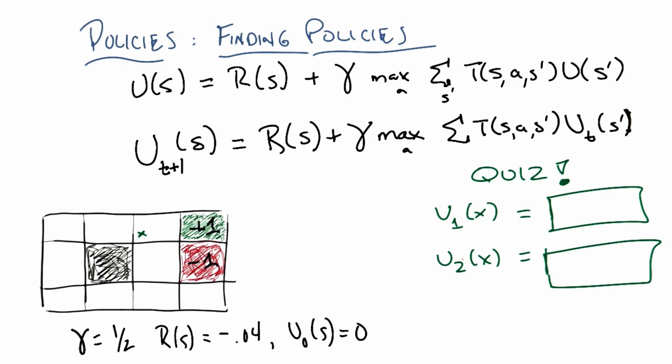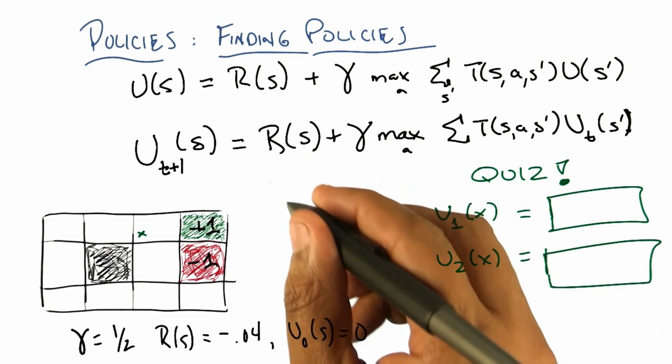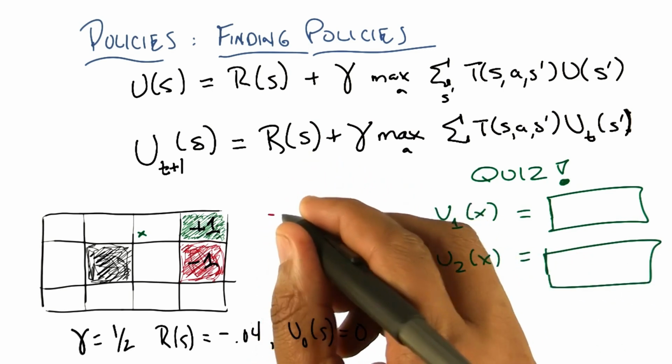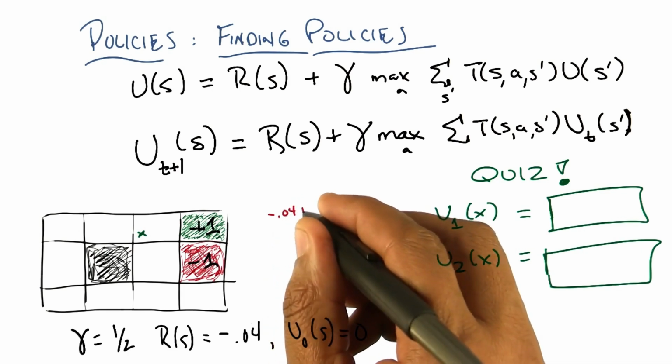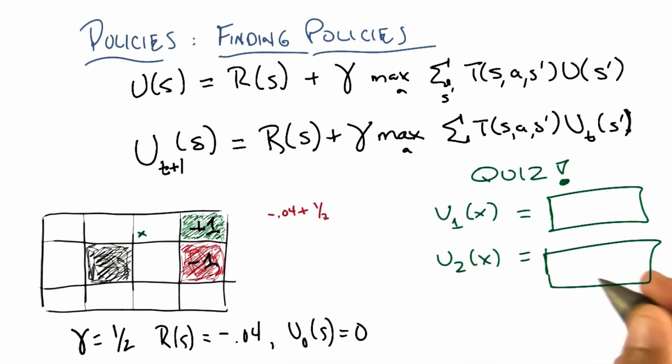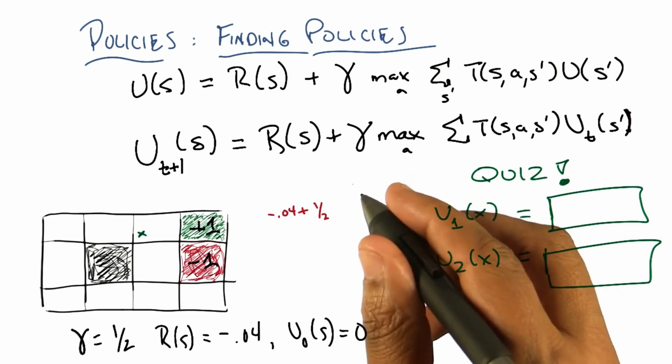So, okay. All right. So at that state X, we have to consider, according to the equation, we're going to do U sub 1 at X. And that's going to be the reward at X, which is minus 0.04, plus gamma, which is 1/2. Yes. Feel free to write these things down. Okay, so let's see. It's going to be minus 0.04 plus 1/2 times. All right. So now we need to do 4 different actions. Right. So I would make like a bracey thing at this point.